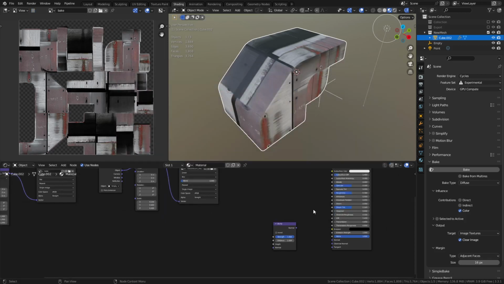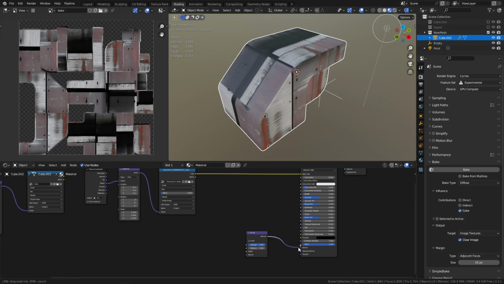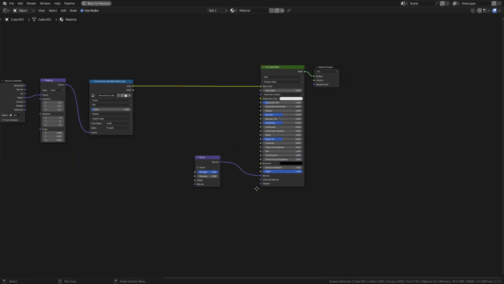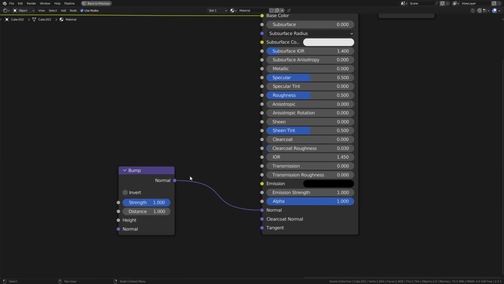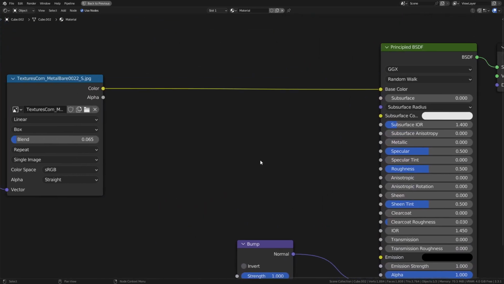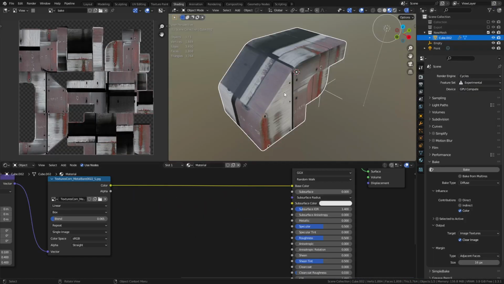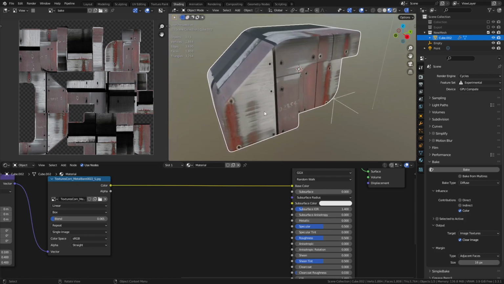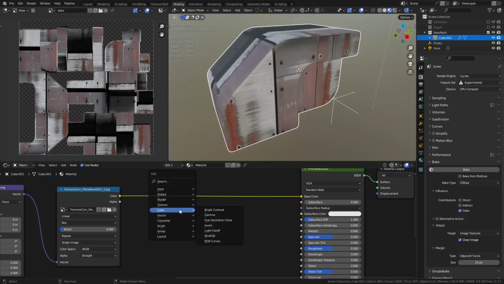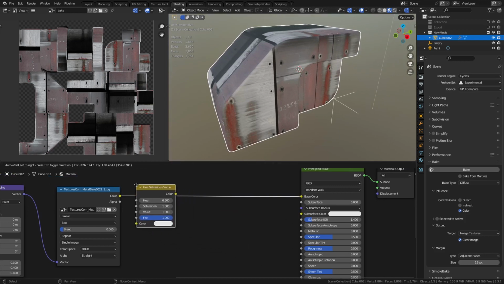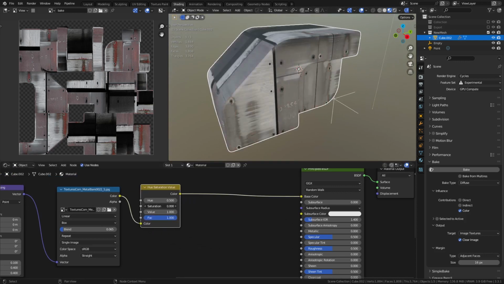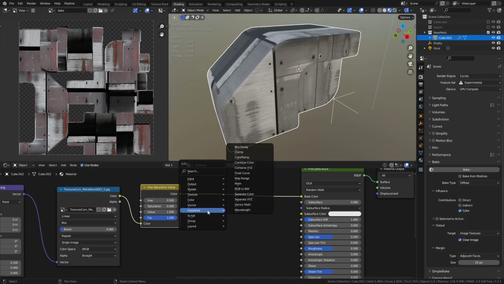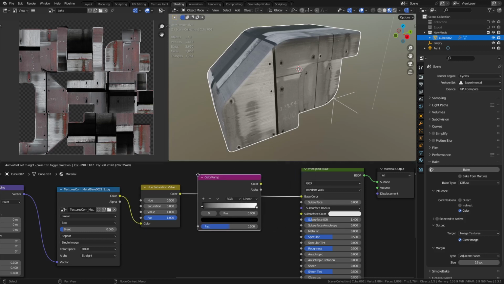All right. Now this is where the fun begins. We're going to plug bump into normal. Kind of hard to see, but it's basically down here. Bump normal into normal, right? Before we get there, though, I want to control the black and white values of this a little bit more. So we're going to run it through color, hue, saturation, value. In the saturation, I'm going to kill it off so it's just black and white. And once it's black and white, we can run it through brightness and contrast if we wanted to, or we can use a converter color ramp.